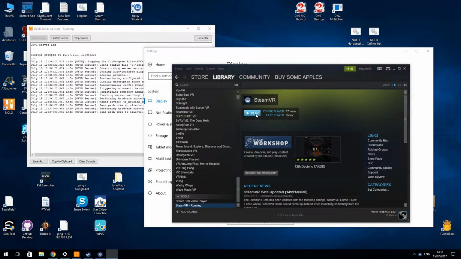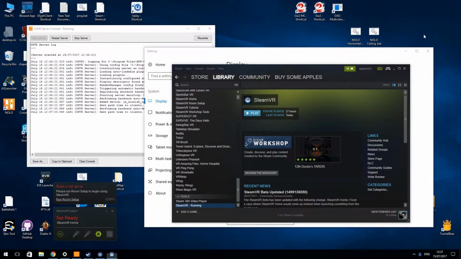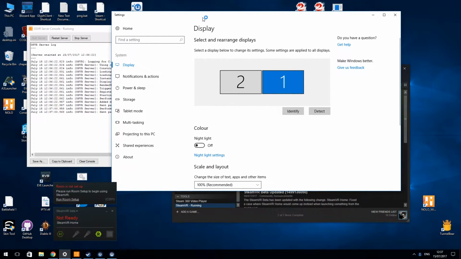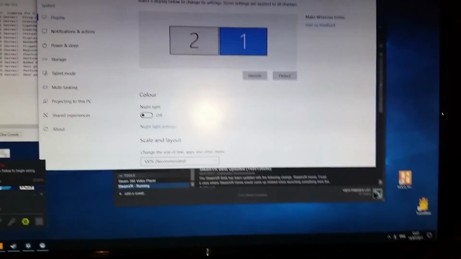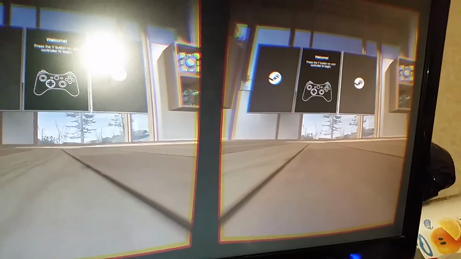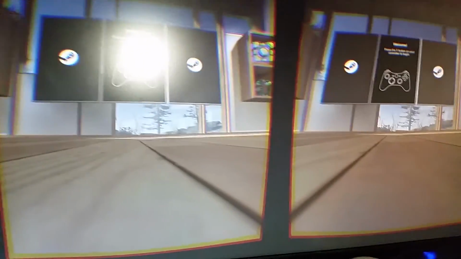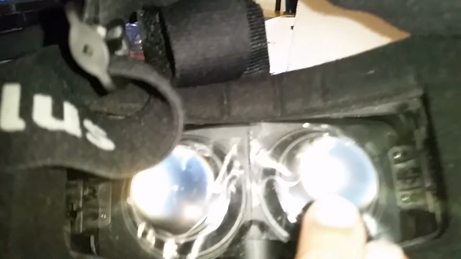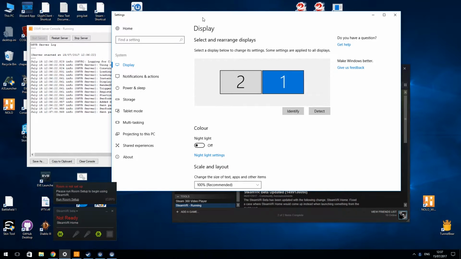Okay, I've actually not done something right there, but I wanted to show you this anyway. This is a reason why you want all monitors to be here, because if you don't, let's just start my phone. So there you see, there's no monitors there. If you don't, it'll appear on your second monitor, and you don't want it to appear on your second monitor, you want it to appear on your DK2 here, and because it's not connected, it's not working at the moment. So let me remember how to fix this.